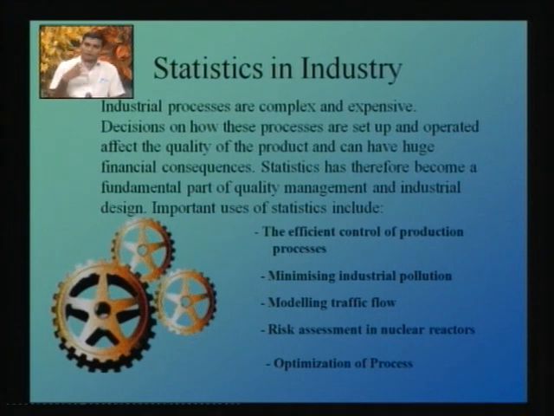What is the risk associated with your nuclear reactor, you can identify. Optimization of the process, you can have on machines. Sometimes what happens, I would like to give one example of the production mix. A company is producing a particular main product, and simultaneously they also have a byproduct. So their input is fixed. Now your basic goal is that you wish to increase the output, because productivity is nothing but the ratio of output to input. Now how will you do it?